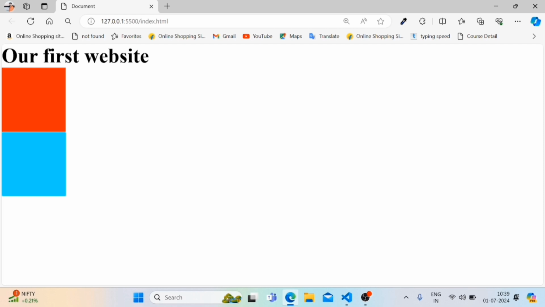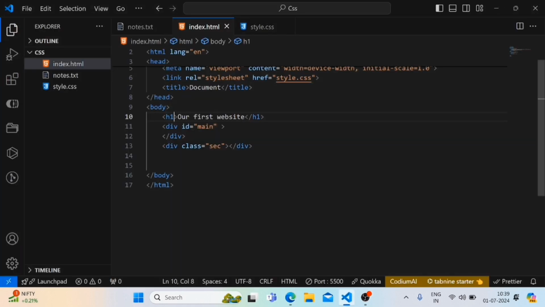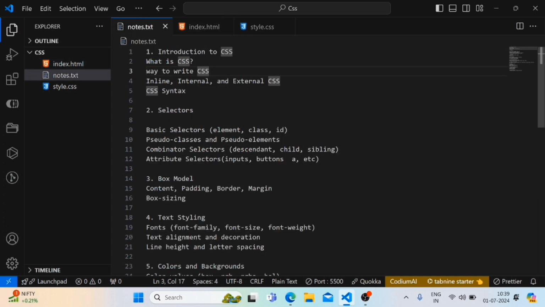You can see this is our h1. If you want to target this h1, we can target it directly by writing h1, or by giving an ID or class. I am going to teach you the element method, because we have completed how to target an element by class or by ID.